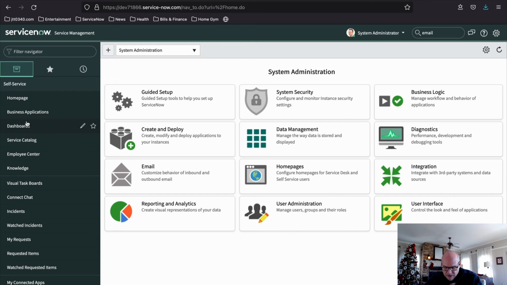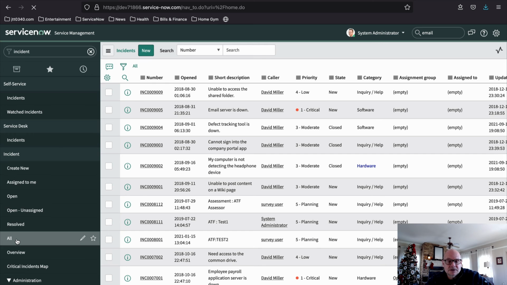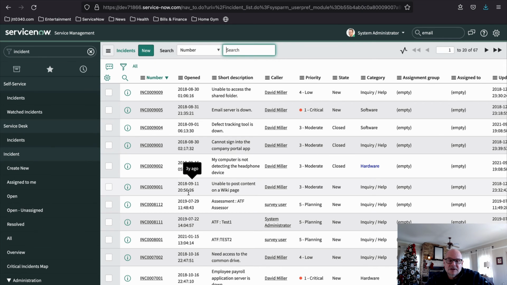Okay. Let's take a look at how this actually works within the main workspace here, the content frame. So I'll go back to incident, and I'm going to go down to the incident application, and you can see there are different kinds of modules here that allow me to see different levels of incidents. I can create a new one. I can see only those that are assigned to me. I can find only those that are open. I'm going to just click the all module here under incidents. So here you can see all of the incidents in my content frame that exist in this demonstration database that I'm looking at here.